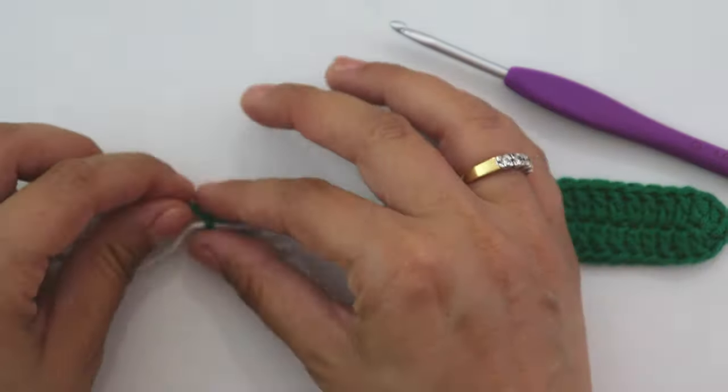Okay, now we are gonna make here, but first I want to make some chains for here and this part and this part. Okay, then work double crochets on them. For here, I will use gray. You can use a white too if you want. I will make 4 chains.